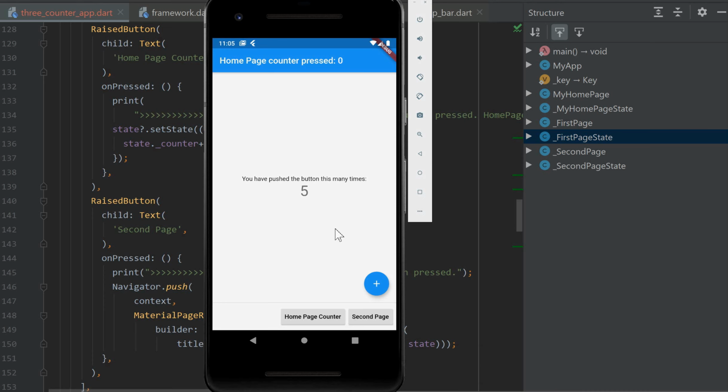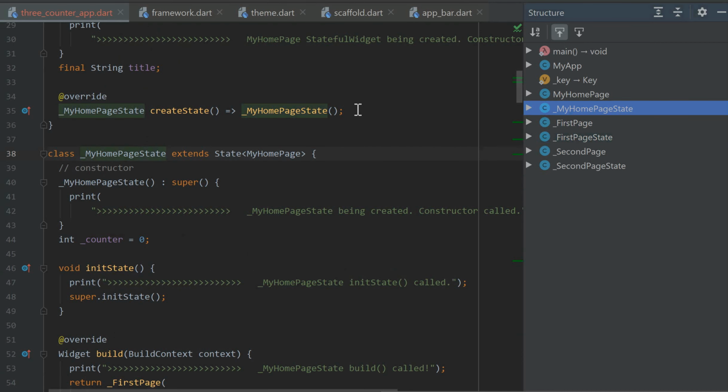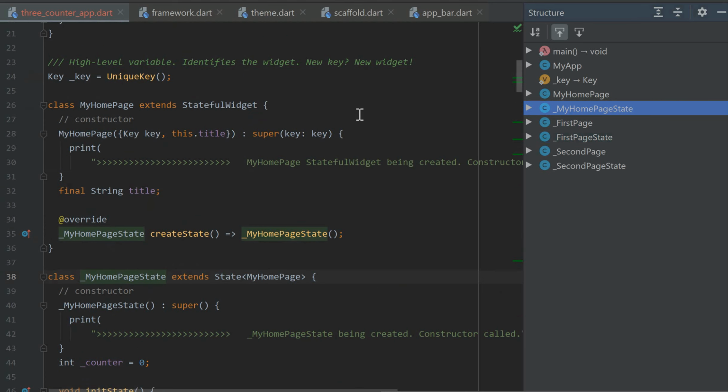So we have a new button, home page counter. Its counter is up here. This should be a hint now, home page counter. Where is this value coming from? Well, it too is coming from a state, an instance variable, coming from the state object home page. Now the home page is higher up in the hierarchy, higher up in the widget tree.